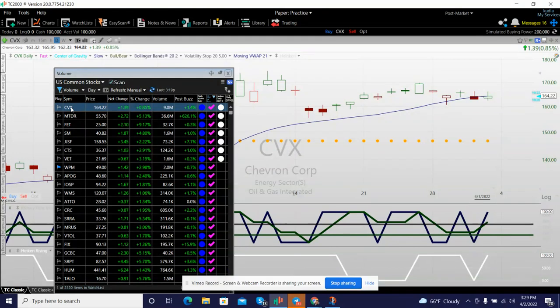In terms of purchase, I want to make sure that price is over the 144. Now this is the ideal state. Plenty of exceptions to this rule. I want to make sure that price is moving over the moving VWAP, which is the volume weighted average price. You're hearing me talk about that, it's a theme if you don't get it. And then I'm looking for price to go over my proprietary Heiken signal, which is basically you add up the high, low, open, and close divided by 4. And then I have a proprietary look back period that I use to find me the trades that I think have the best chance of giving me a short swing trade.